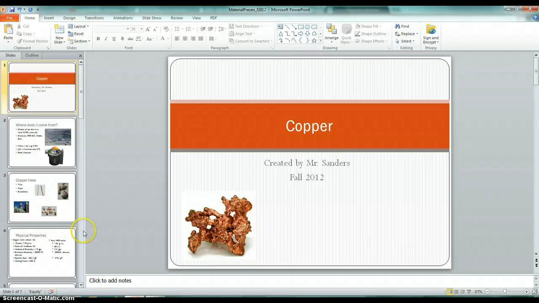Okay, for this activity, you're going to be selecting a material and doing a little bit of research on this and then creating a presentation that you'll present to the class. So for example, I created one on copper. Notice that I used our techniques here as far as creating a presentation that carries a standard theme, standard transitions and animations, so that we keep it professional, or at least as professional as we can.